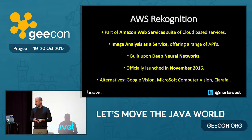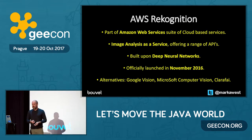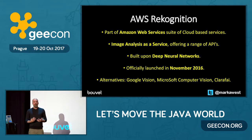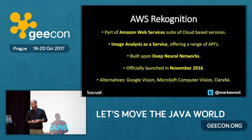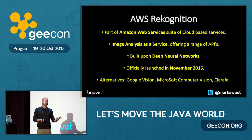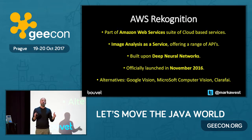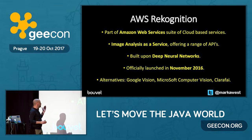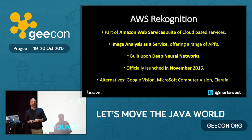I did a lot of Googling and panicking, and landed on Amazon Rekognition as a solution. AWS stands for Amazon Web Services, and Rekognition is one of their services that gives you image analysis as a service — no coding, just sending and receiving information. It has a range of APIs from face detection and sentiment analysis to object detection, built on deep neural networks. There are alternatives — I'm not an Amazon evangelist. You can solve the same problem with Google Vision, Microsoft Cognitive Services, or Clarify.